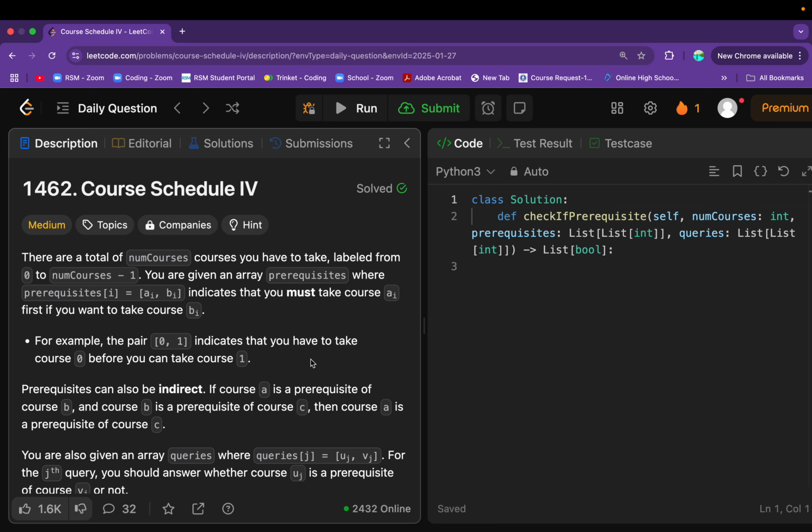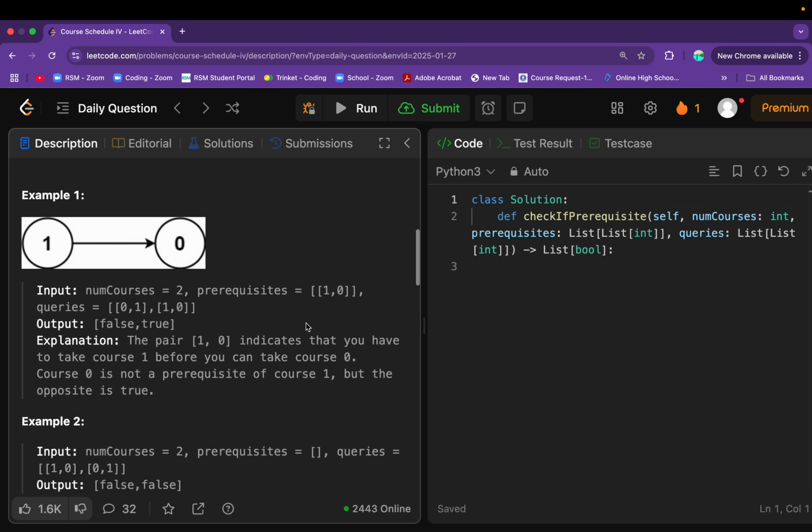Okay, so what is one very important observation that we can make in this problem to help lead us to our most efficient and most concise solution? Well, this problem can just be represented as a directed graph. Each course would be a node in that graph, and each prerequisite pair in the input array prerequisites would simply be a directed edge pointing from the prerequisite course to the dependent course.